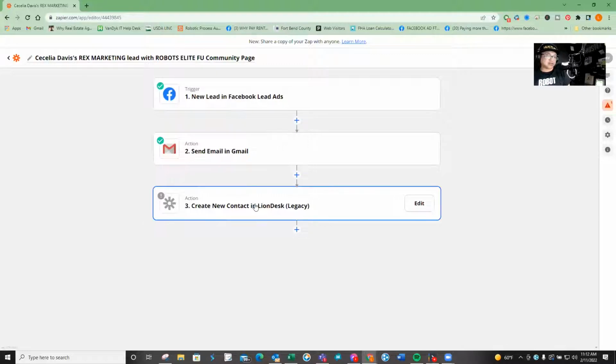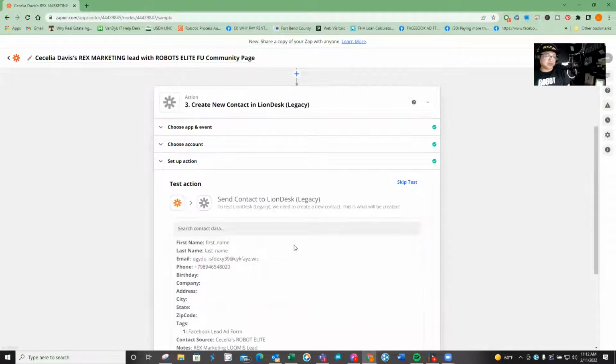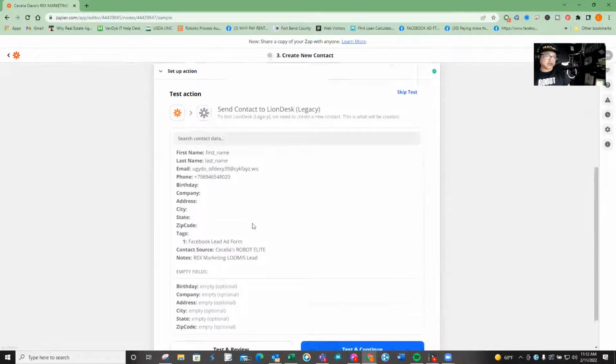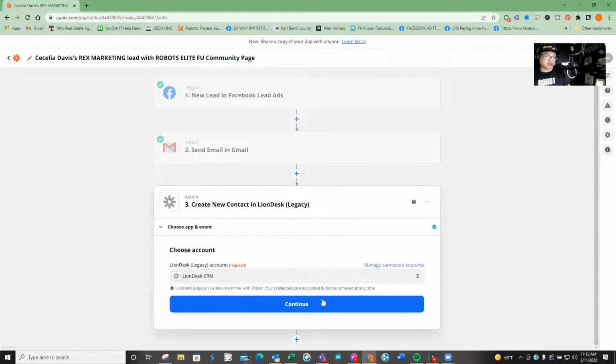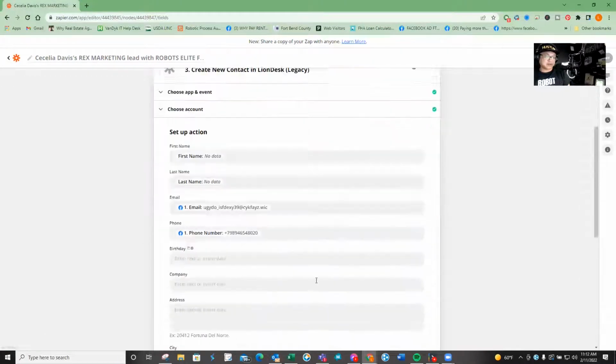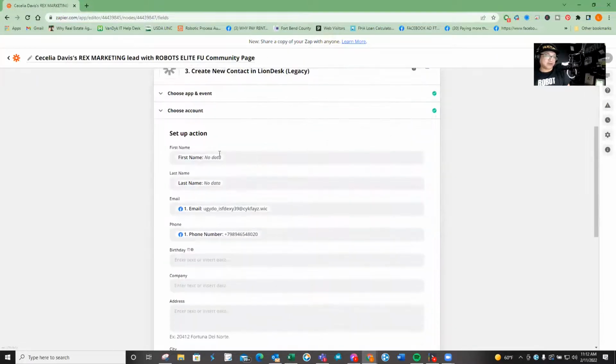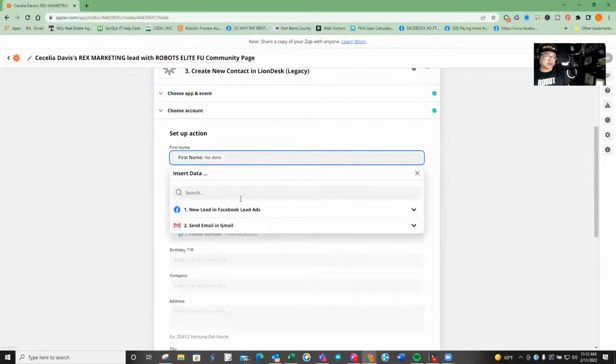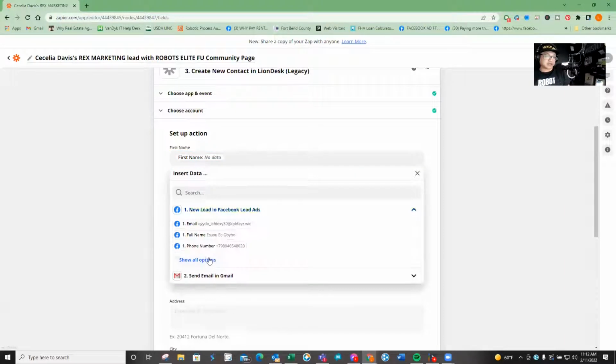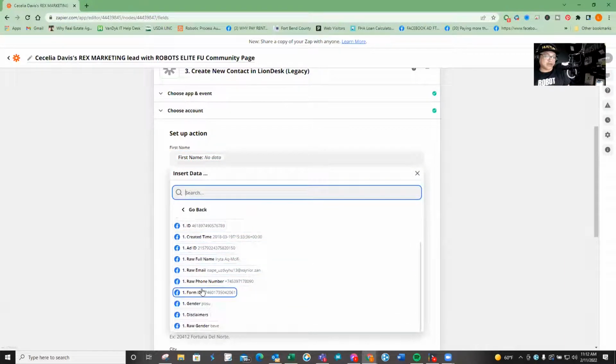New content in Line Desk. Again, this is an old one, but basically you would set up the information, and it usually will tell you. I don't want to do this. Hopefully I can get out of this. This is what I get for using older zaps, right? But see, actually, I can set up the action. So what it does is it pulls the data from Facebook and puts it into the different fields of Line Desk. So Line Desk knows that the first thing is going to be this, last thing is going to be this, and you do it by just selecting. Like I can put it here, and it lets me select the new lead, and I can select all the options. I can collect whatever data they have. I can put it in there.